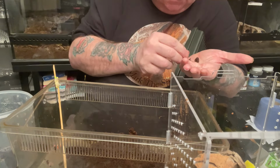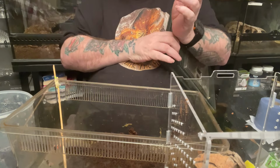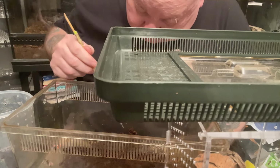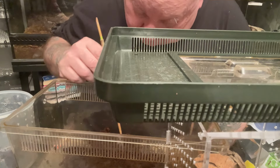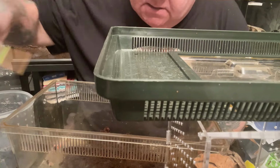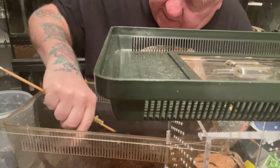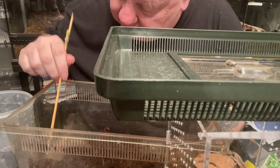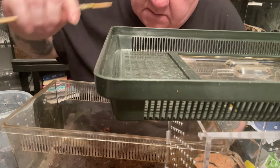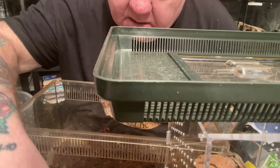I'm hoping that's the substrate. I was going to say I'm hoping that's not her. No, she's alive. Let's put some of this back in case she is in any of this. Yeah, she's in there. That's her, look. Inside that little.